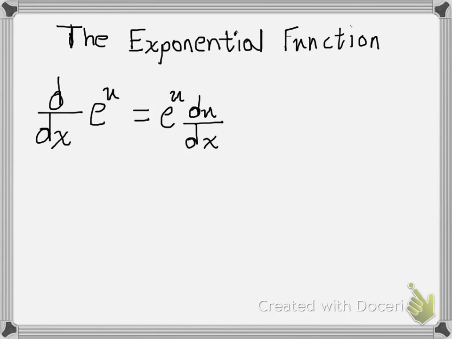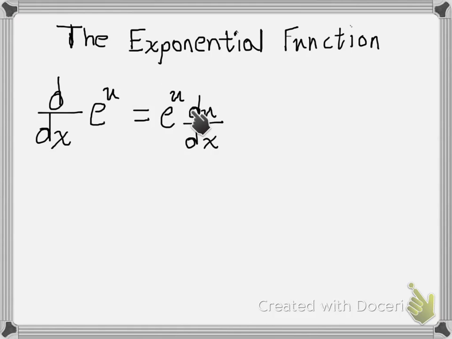Alright, hey everyone, we're going to talk about the exponential function and also the derivative of it. So this is your basic definition of the derivative of e to the u, u just being some variable, like x, theta, t, whatever it may be, right? For example, if we use x, it'd be du over dx, but when we take the derivative, it's just going to be e to the u, so that same thing we started with. E to the x will equal e to the x, and then times the derivative of x with respect to x.